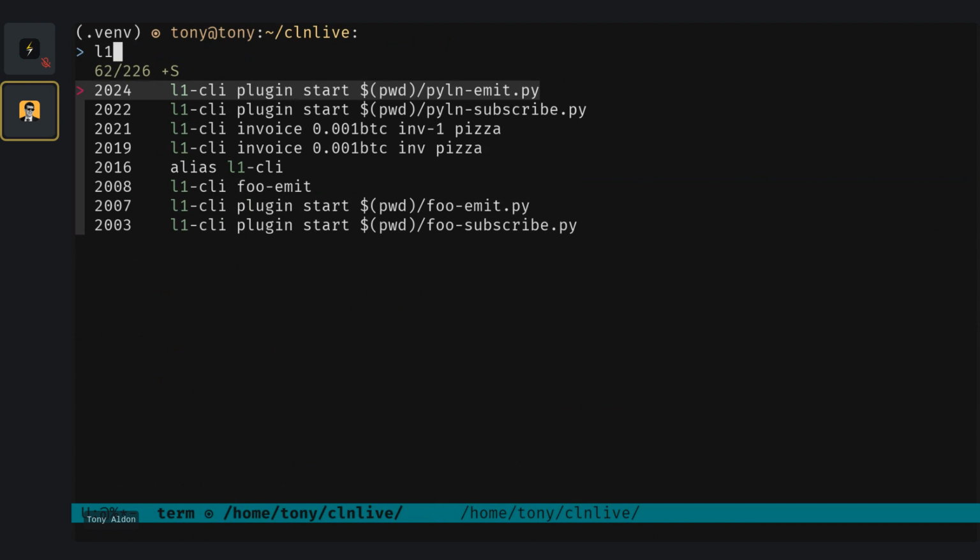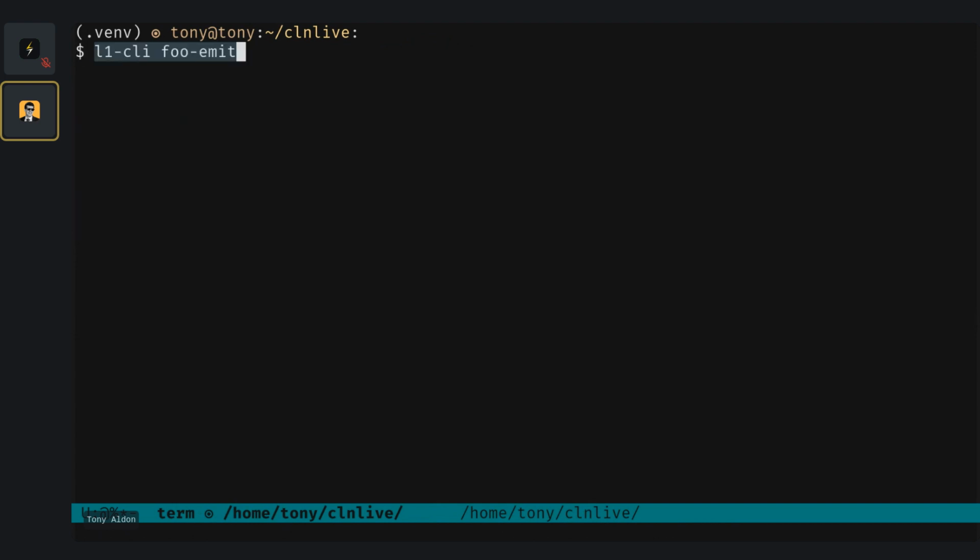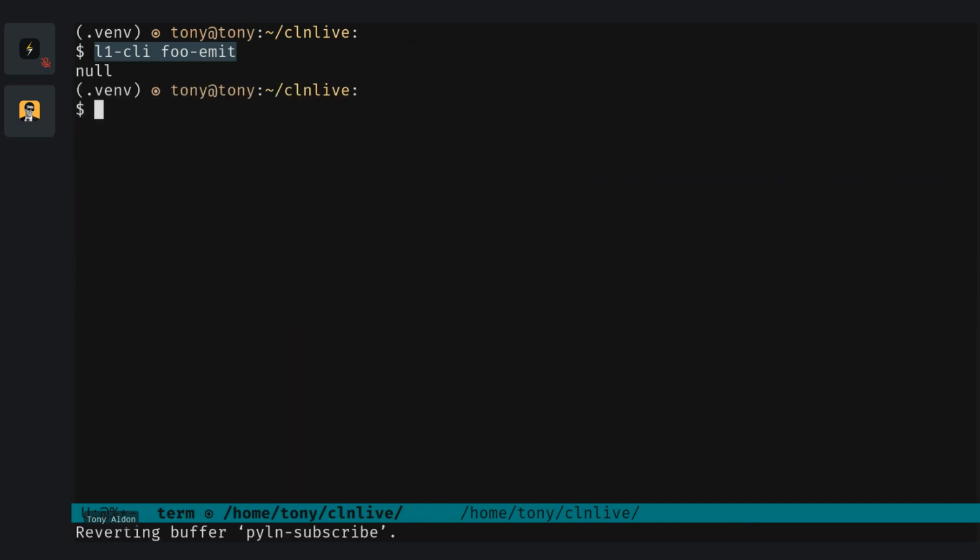And L1 foo emit, this one. Let's try it. Okay, so we get a null. It's better than hanging as we had before, but we are going to change that to match with the first way of doing it.